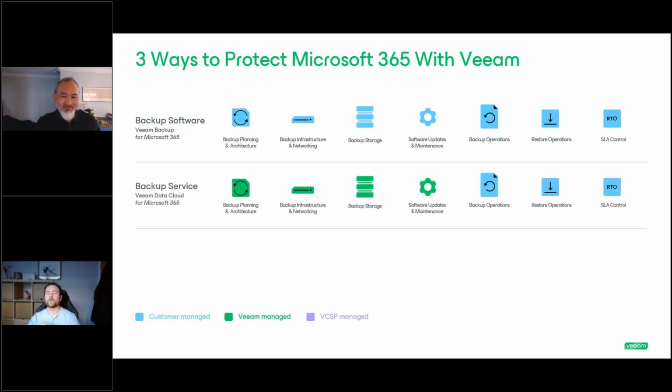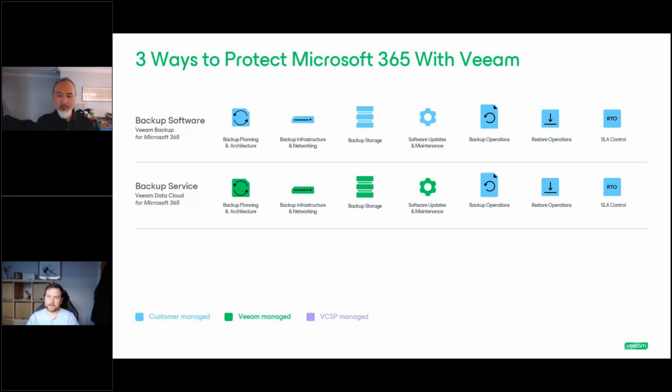So if you go to the next slide for me there, it's going to be an animation, so you can see we now have backup as a service, as we call it. So what that is offering with Veeam Data Cloud is taking away the architectural design decisions from yourselves. It's taking away the need to bring the compute, the networking, the storage, the patching, all of that is wrapped up into Veeam Data Cloud instead. And that just leaves you responsible for the backup operations, the restore operations, and making sure that your jobs are set to adhere to those SLAs that you require.